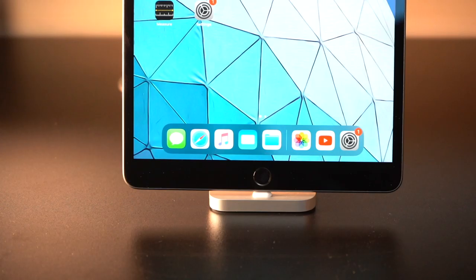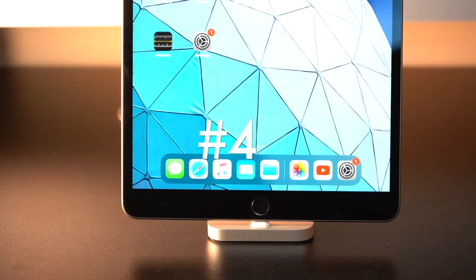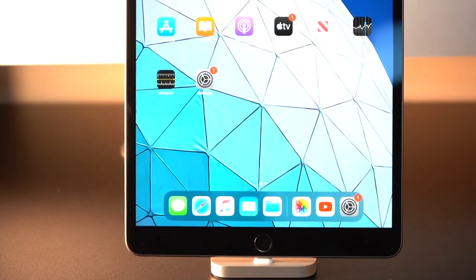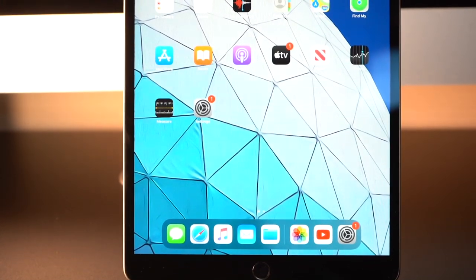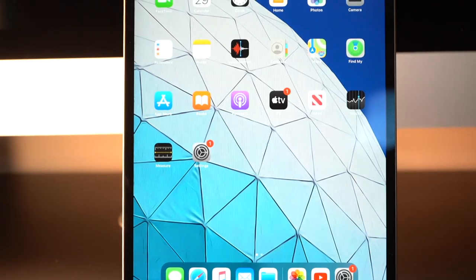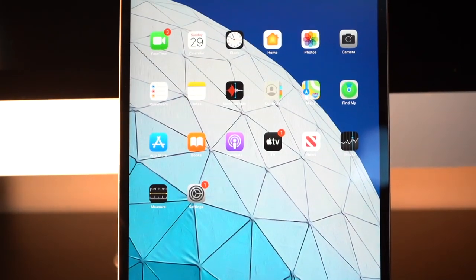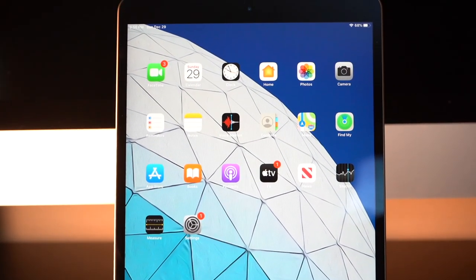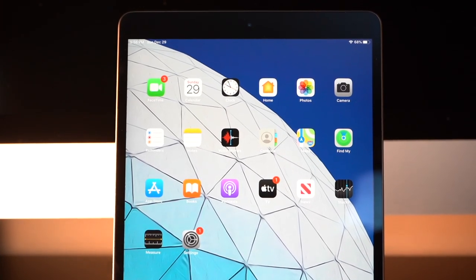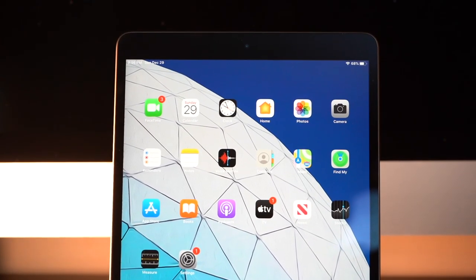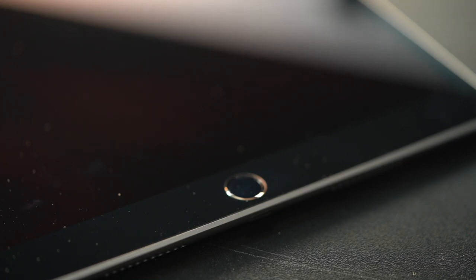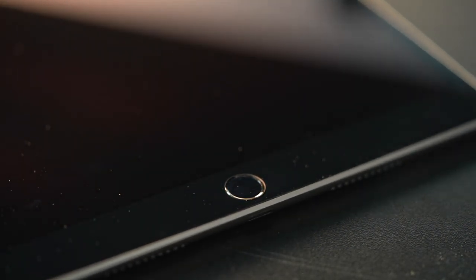Moving on to number 4, and arguably the best bang for your buck this year, the newly revived iPad Air. The best thing about the iPad Air is it combines the best of both worlds, with close to pro level specs while retaining the price point reasonably low for what you're getting. For $499, you get the A12 chip, which is extremely powerful but is of course bested by the beast that is the A12X found in the iPad Pros.